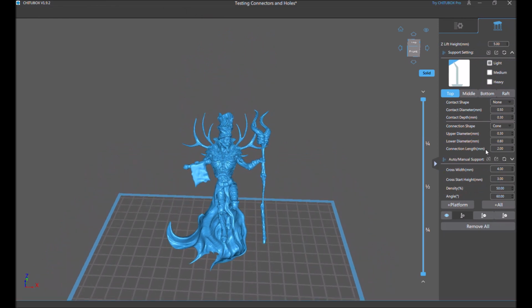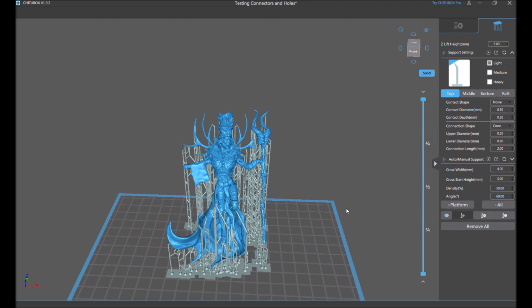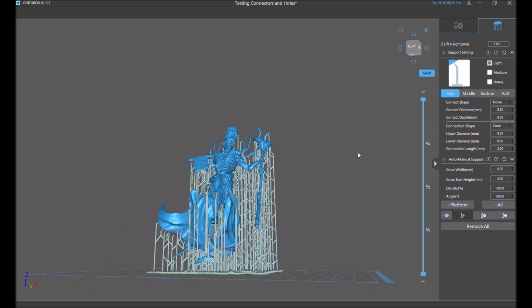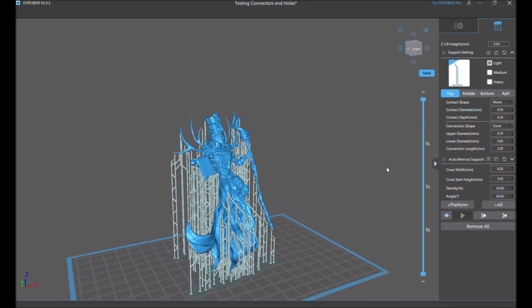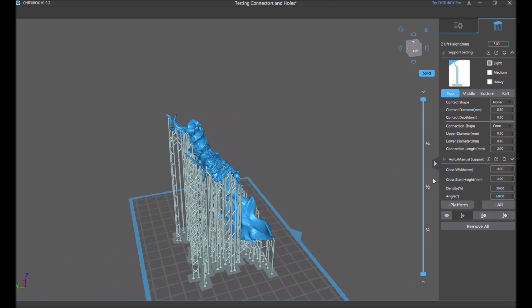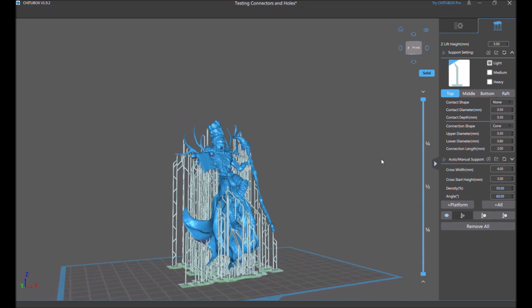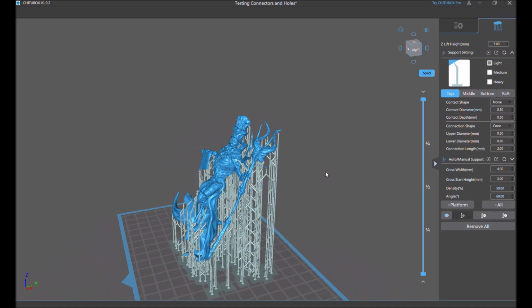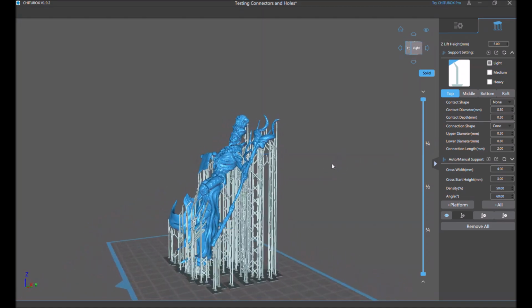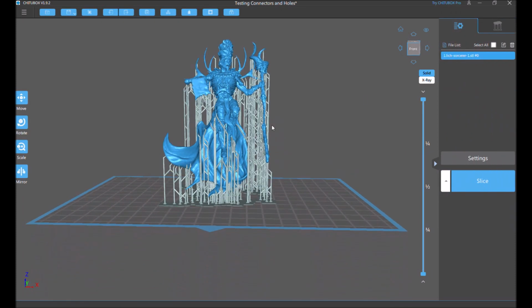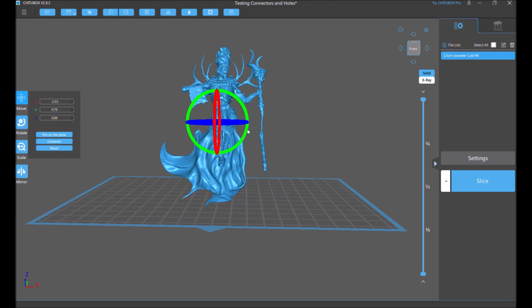The only thing that I have changed, if I remember correctly, is changing it to light support and the angle at 60 degrees. So running the auto support, and as you can see, in this newer version I noticed that they made sure that the pre-support is not starting at the character itself, building up from the character and supporting any point.